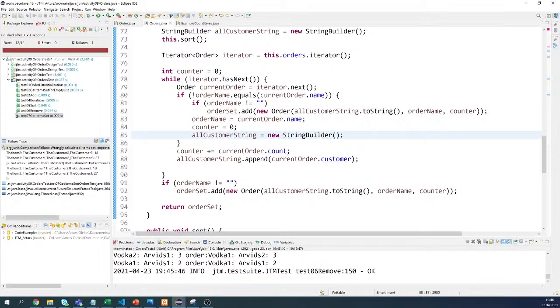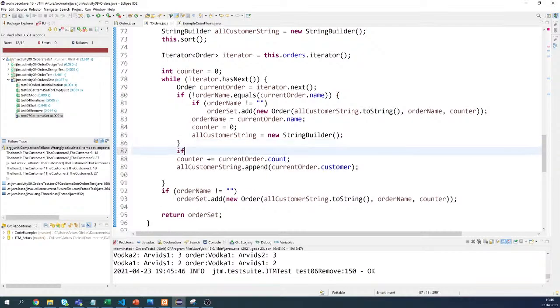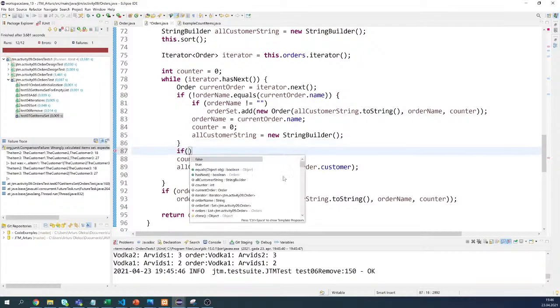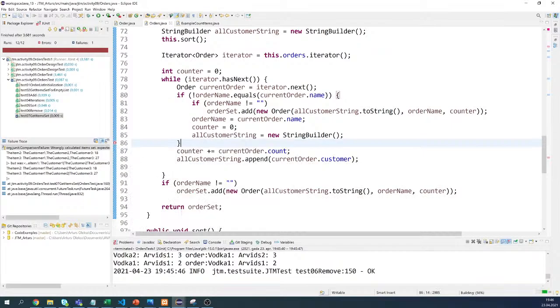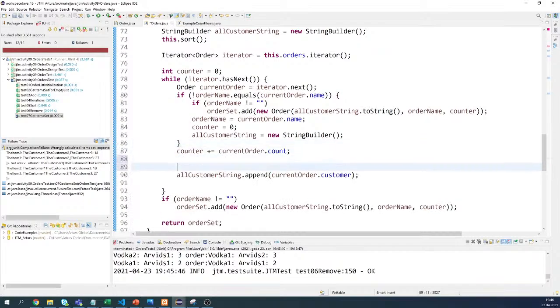Okay. Yeah, so we can say that, let me think. So to add the comma, we need to check the string.